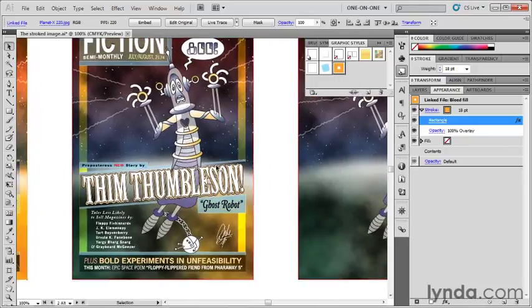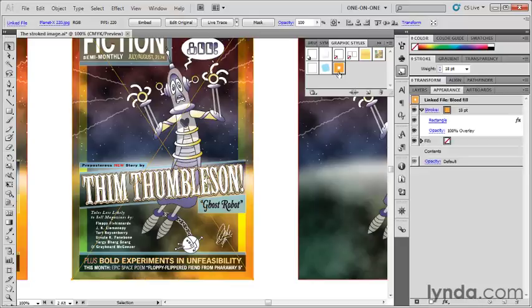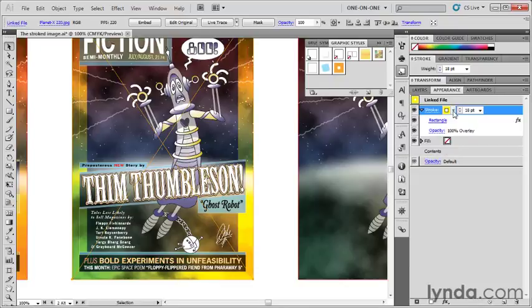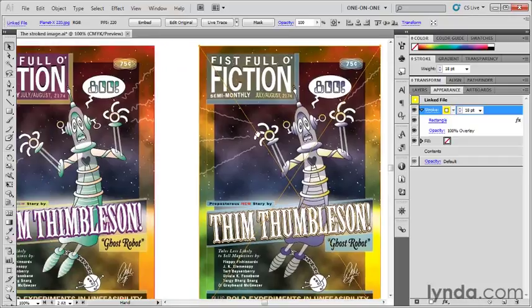So let's give that a try. I'll go ahead and click on the image associated with the second artboard, and I will apply this graphic style, and bang, the deed is done. It's that quick. Now, it's the wrong color because I used yellow for this framing element. No big deal. I'll go over here to the stroke item right there. I will shift-click on it to bring up the color panel, and I will change the magenta value to 0, and I'll raise the yellow value to 100%. That's the difference there. And then I'll hide it. I'll go ahead and hide my Graphic Styles panel as well, and I'm done.